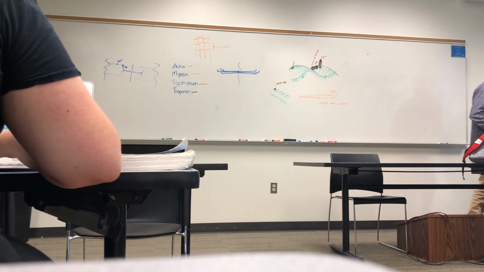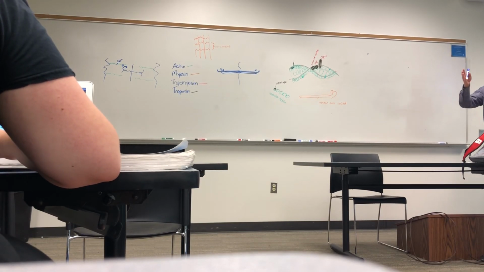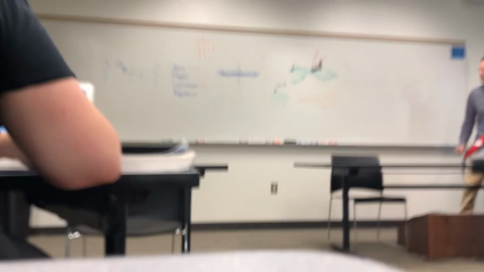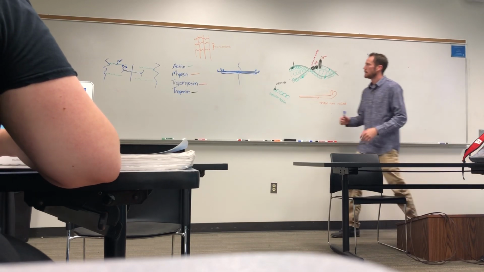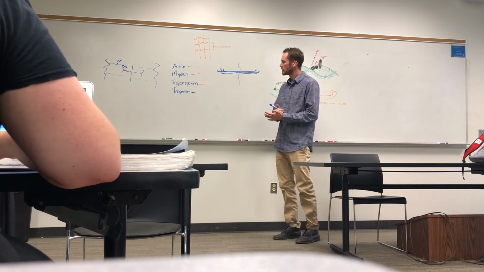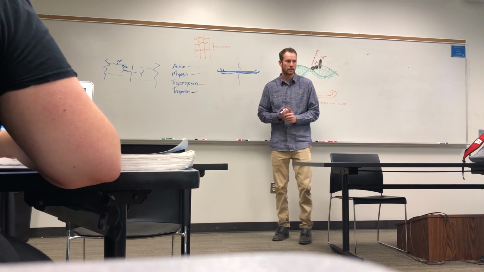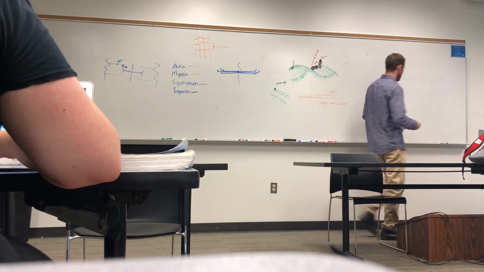So then one last clarifying question. The M line is not just an arbitrary area that's designated, it's an actual physical structure. Correct, and some of those, like the I bands and other zones, are just a space. That's why I'm less concerned about those, but these are actual structures. Okay, so we good with that? Cool.